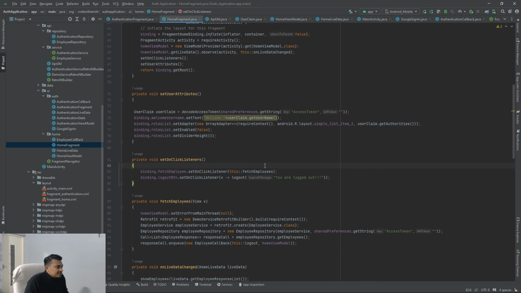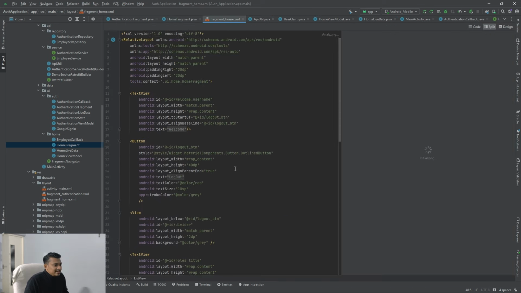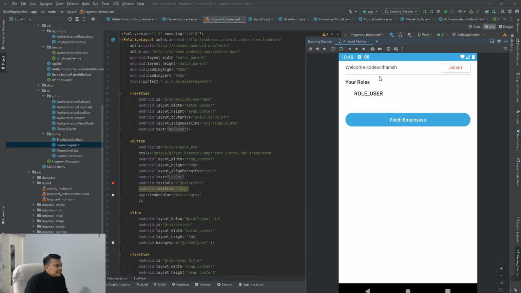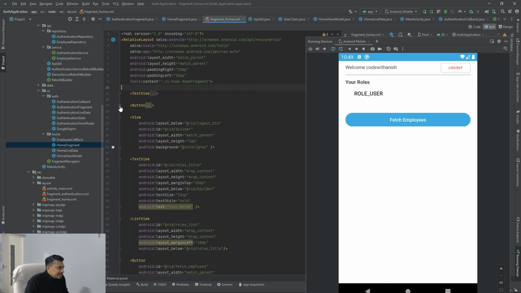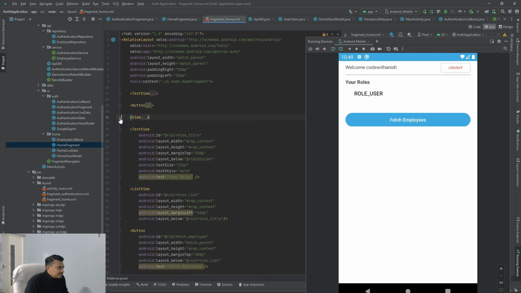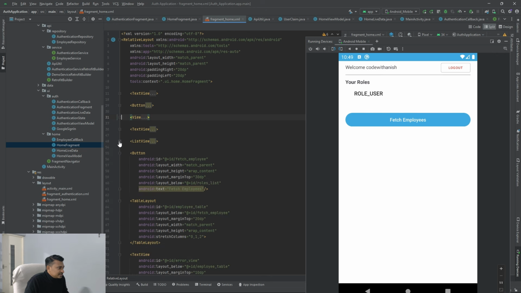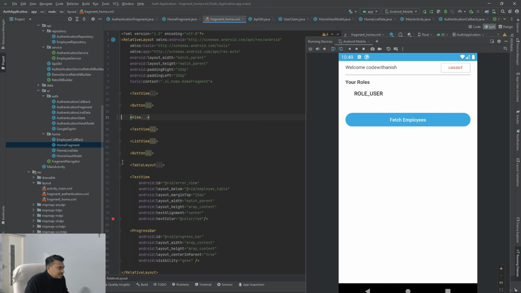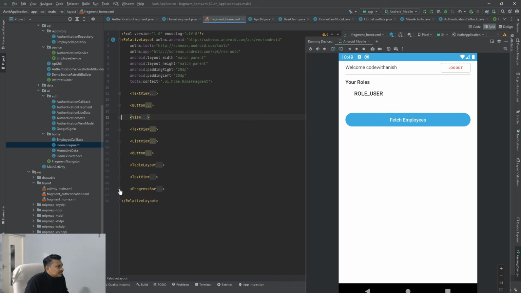Okay. Maybe I can show you that layout also, so you'll get a much better idea, because I was showing the page only. This is the final outcome, but how this page came about is here also. I have defined a relative layout, and inside the relative layout there are so many layouts I have put here. Okay, so this text view. So what is this text view?